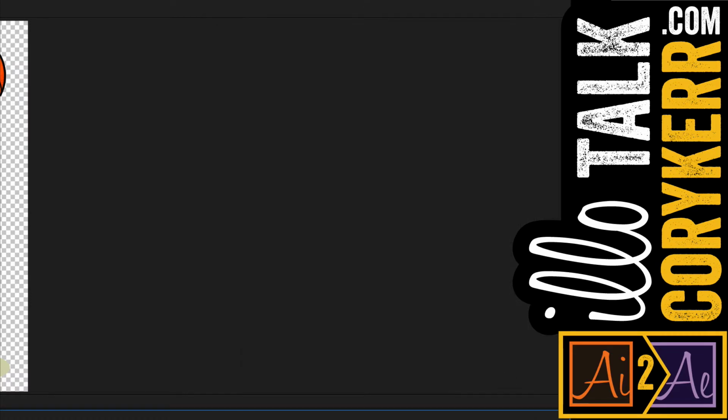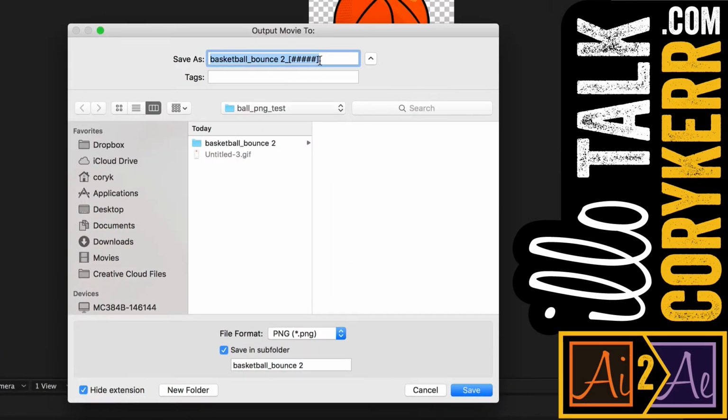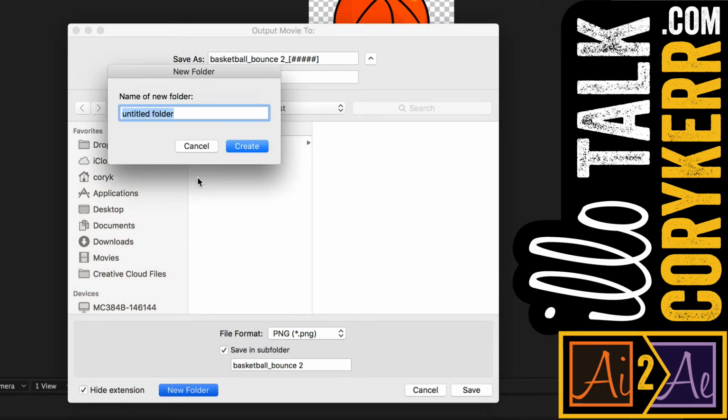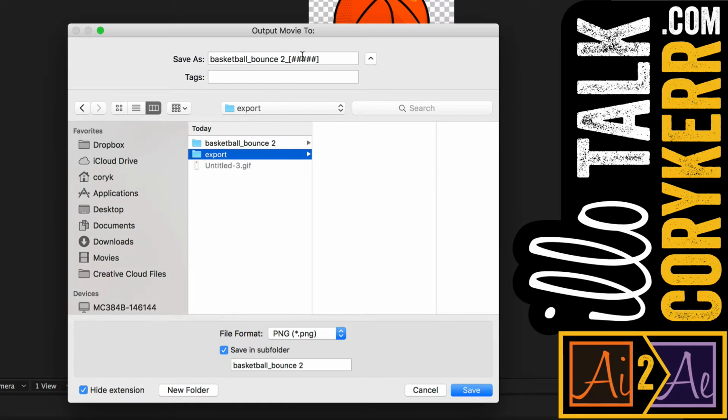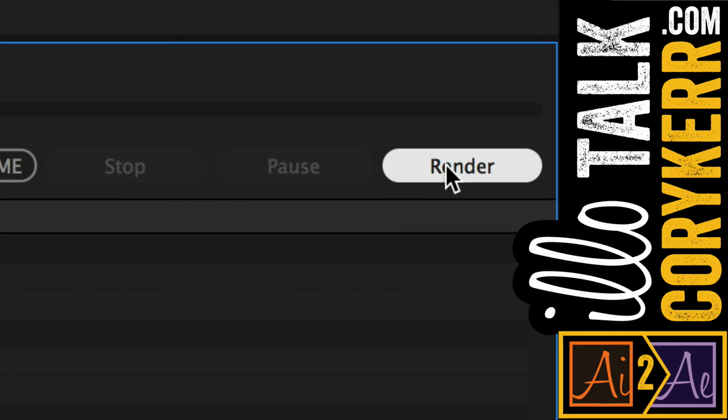Then you click OK. Then under Output 2, you'll click on the blue there, and that is where you choose where it's going and what it's called. Leave these number signs and everything after that underscore, and you can just make a new folder, Export, whatever. You name that whatever you want, and then you name this whatever you want in front of that underscore, and you press save.